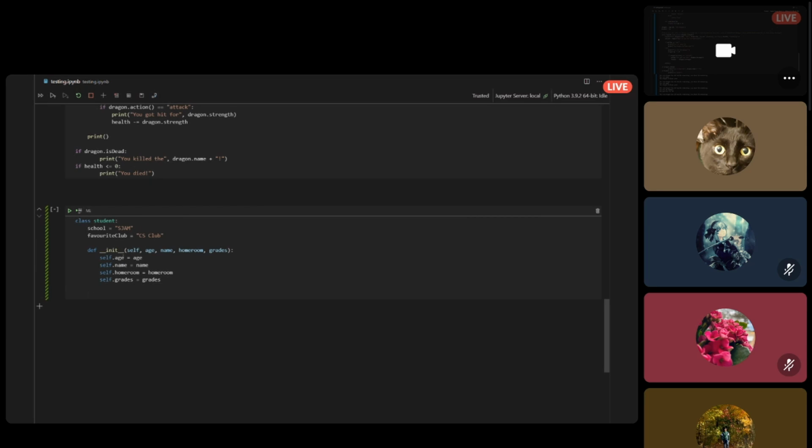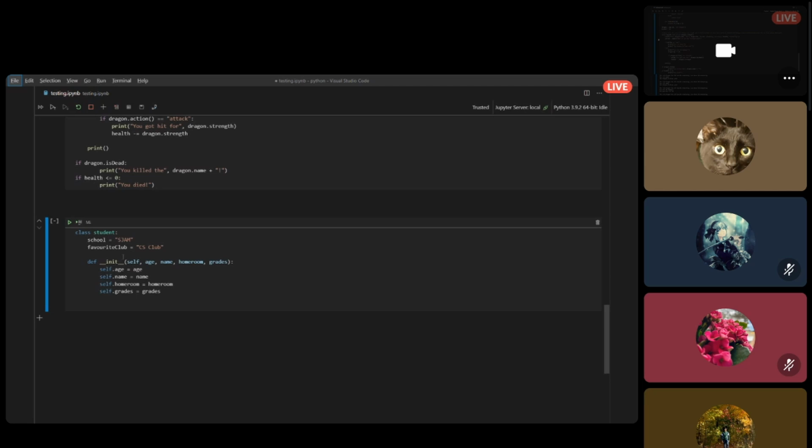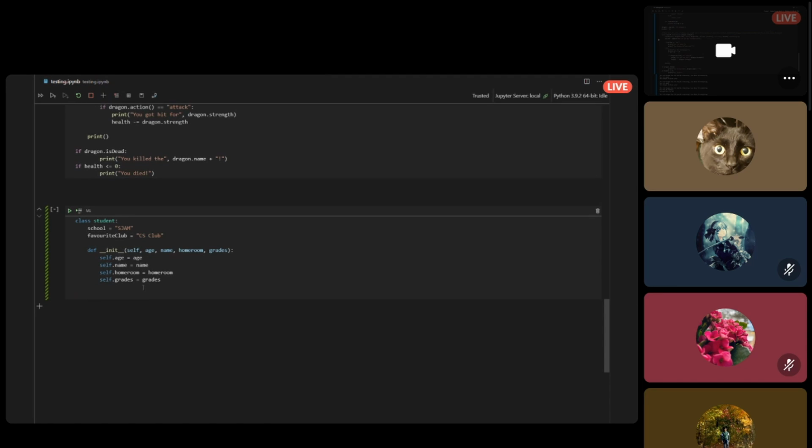I'm just clarifying this so you guys understand what it means when I say class instance variable. We don't actually call these variables if they're in a class. We call these parameters or fields. So class instance fields are examples of school and favorite club, and object instance fields are age, name, homeroom, and grades.